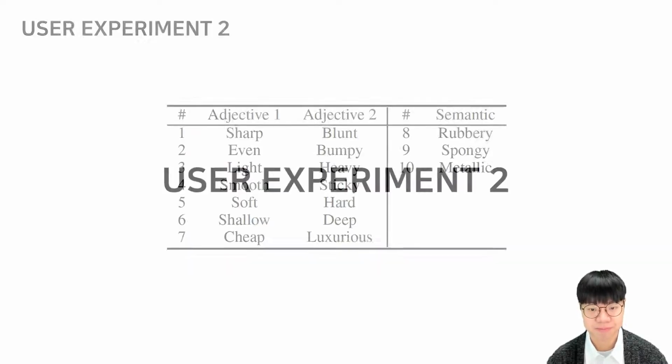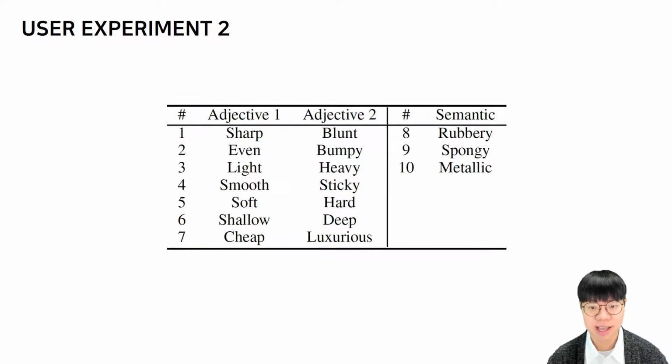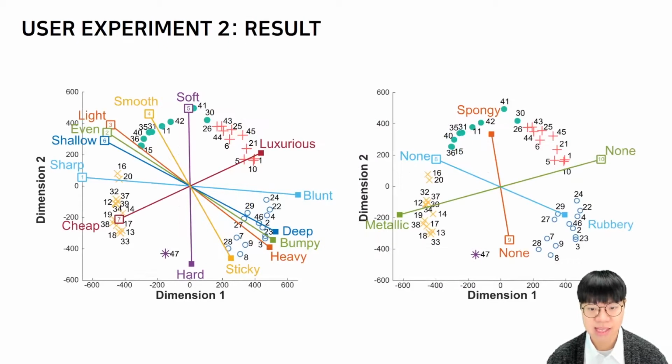In the second experiment, we tried to figure out a coordinate frame that can explain the point distribution of the perceptual space with linguistically meaningful words. We selected 10 words, and then participants rated the subjective sensation of each button reflected in the words. As a result, we found the 10 axes which represent the button feel in the perceptual space.